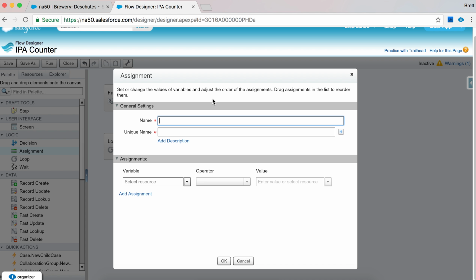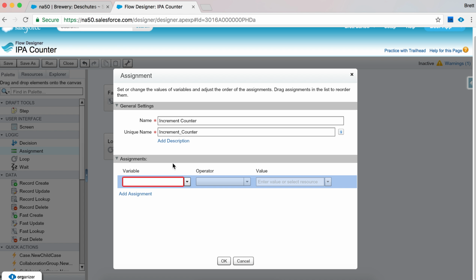And so what I'm going to call this is increment counter, because all that we want, this is going to be a really simple flow. It's just going to count the number of variables that pass through it. You can do a lot more fancy things, and I'll get into those with future videos and examples. But for right now, all we want to do is count the number that goes through. So the thing to keep in mind is, where is that count going to go? So of course, we're going to need a variable for that.